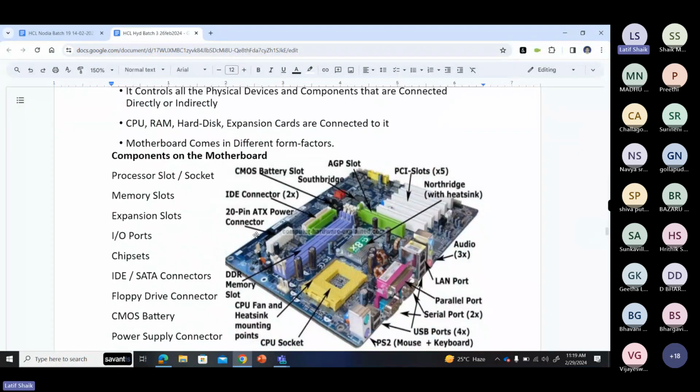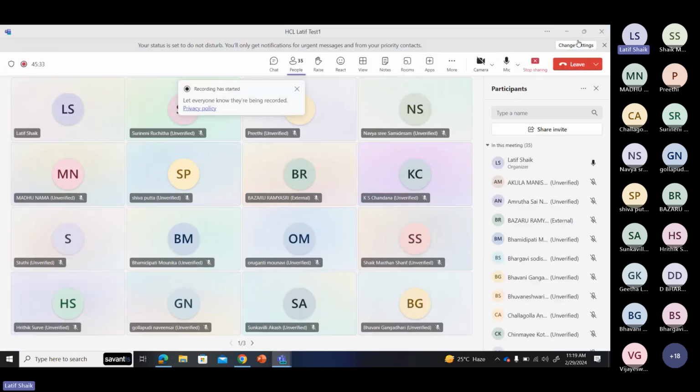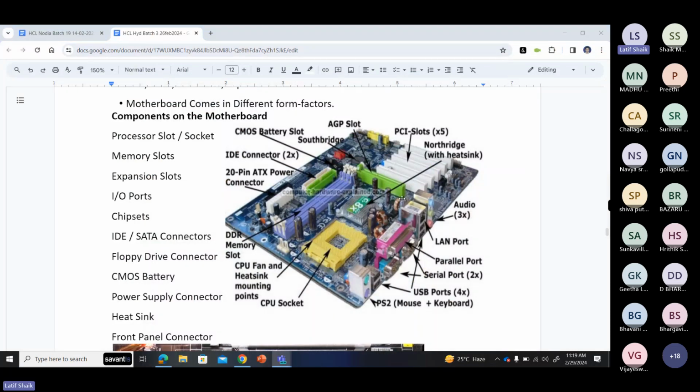And also we discussed the motherboard. So what is the motherboard? Every computer component is connected to the motherboard, either on the motherboard or to the motherboard. Your CPU, RAM, graphics card, your NIC cards, your hard disk connectivity, and the SMPS power supply connectivity, everything will be connected to your motherboard only.